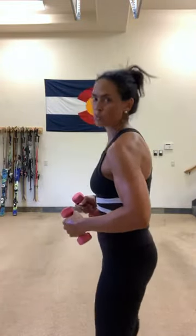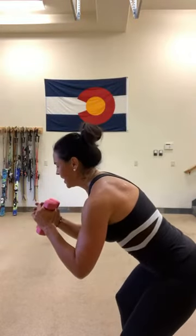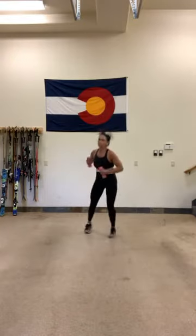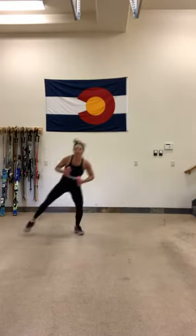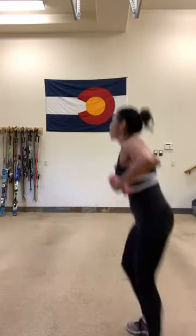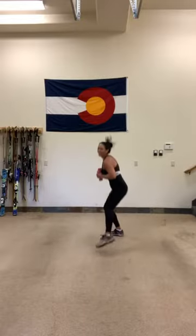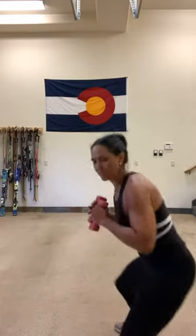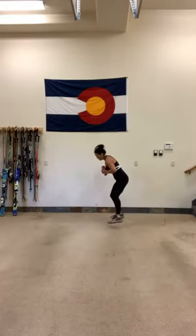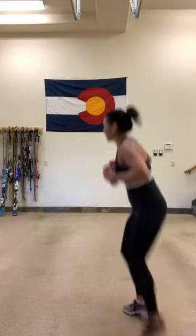We're gonna start with that sprawl, side to side. Get low, okay? This time, I want you to come up and down, up and down. So you kick your feet in, up and down. We're not starting with the sprawl, we're just gonna get this down. So you squat, kick your feet in. Squat, kick your feet in. Ten seconds, squat in.